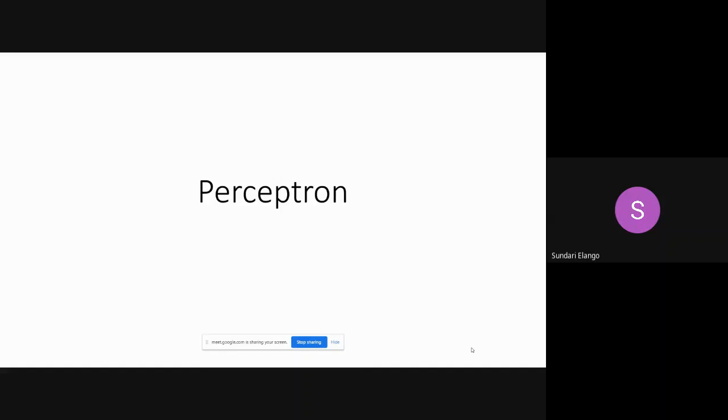So basically, we'll be seeing three different kinds of networks in today's demo. We'll be seeing a single layer perceptron, which is a very simple perceptron, which has only an input layer and an output layer. And then we'll be moving on to multi-layer perceptron, which has an input layer and then some hidden layers, and then you have the output layer. Then we'll be talking about something called convolutional neural networks. So maybe I'll start with the slideshow, and then when we start going through it, you'll be able to get a better idea about why we need so many different kinds of architectures.